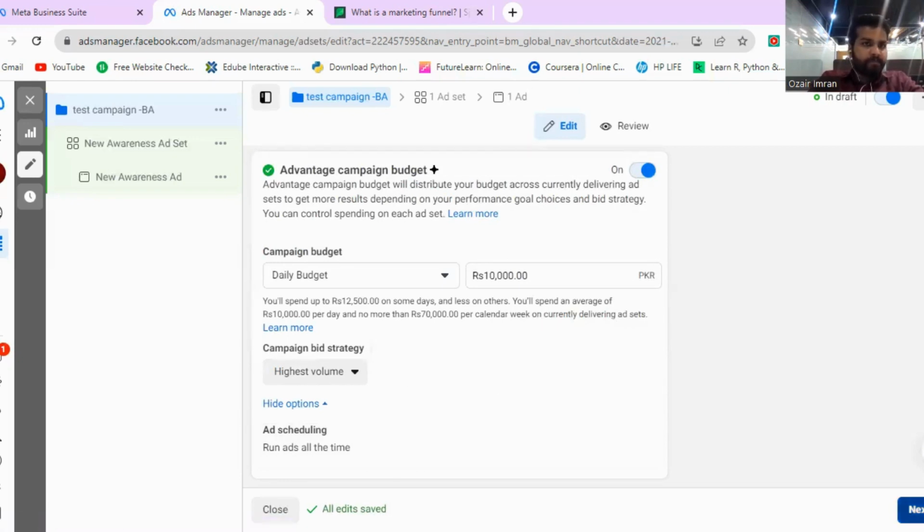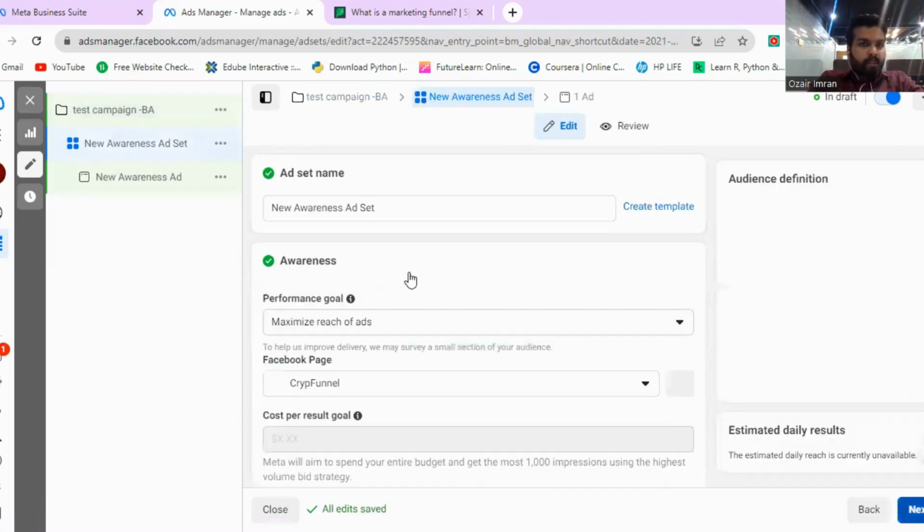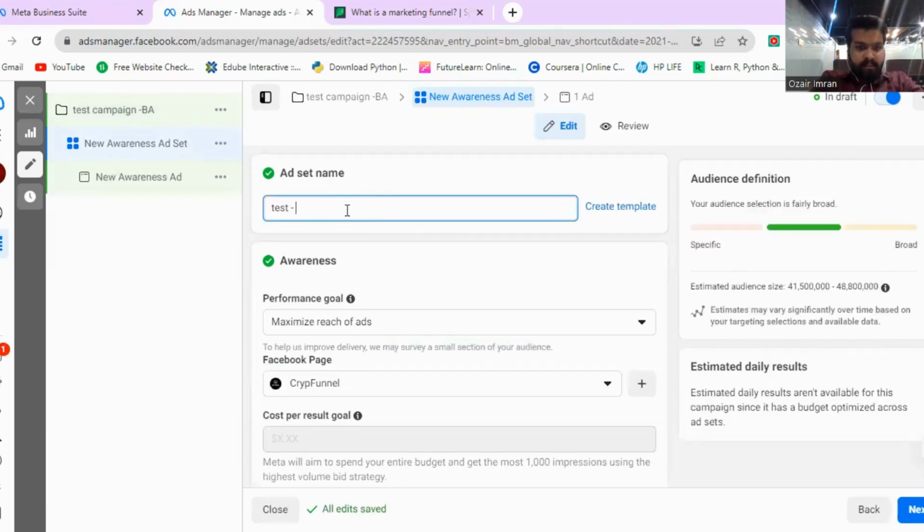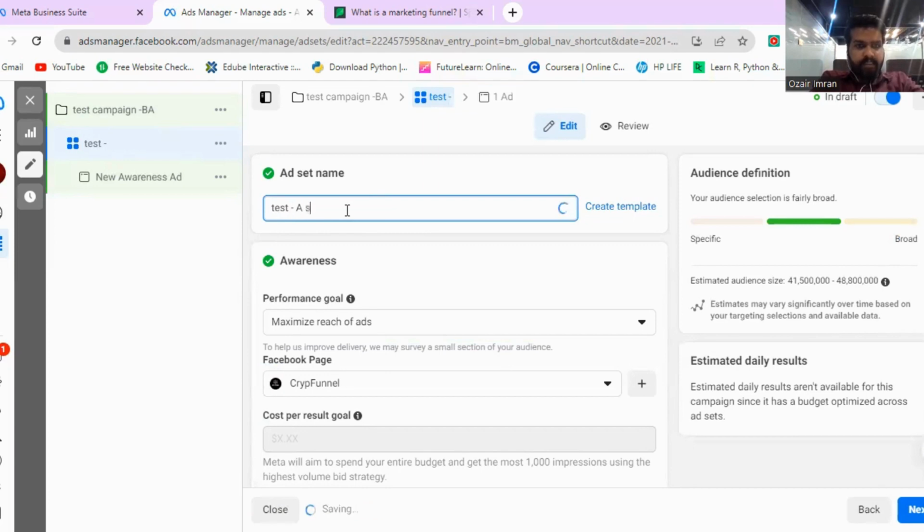We would go to the ad set level now. So we can change the name as well. Just ad set, for example. Whatever is best for you. Look, I changed the name here, and it changed here as well. So this naming convention is very important. If you're running multiple campaigns, it will help you identify which campaign you want to see the results of, and also this naming convention is very important for that particular reason.